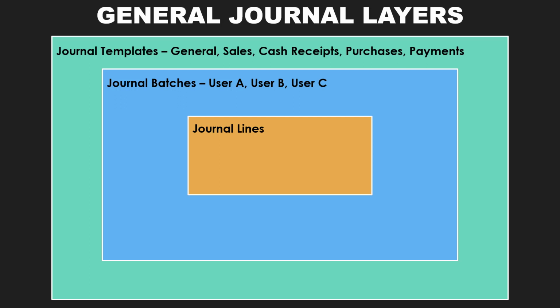Well, as a user, you do not have to worry too much about the templates or batches. You just have to do your entries in the journal lines. But it's important to know that you can define various templates and batches under those templates so that you can work much more effectively. Now, once the journal lines are entered, you can actually post them. But to post a journal, there are certain conditions that you must meet. So let's just see what those conditions are.